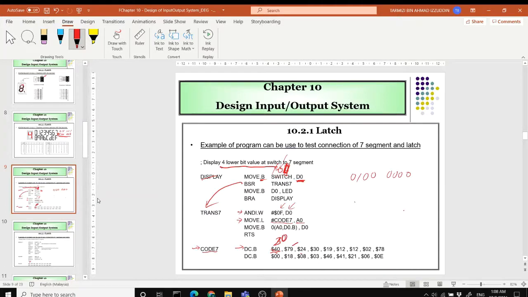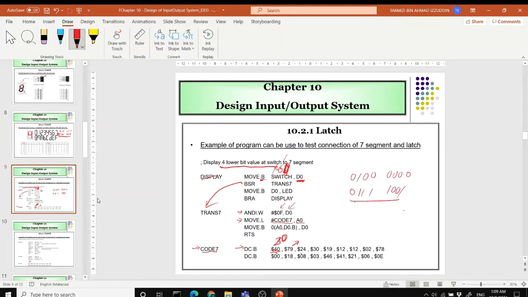Let's look at the second one, just for you to be clear. 79 is the value 0 1 1 1 1 0 0 1.